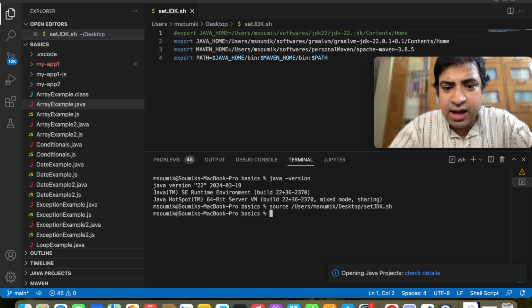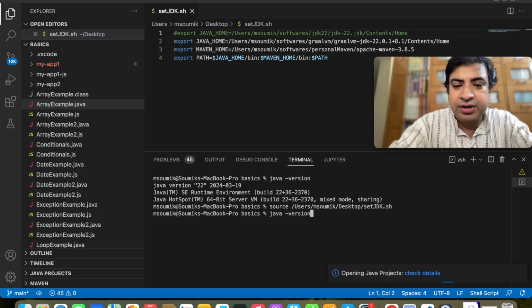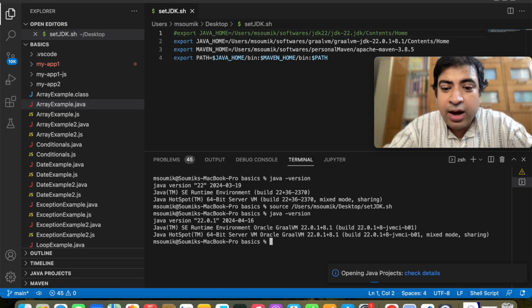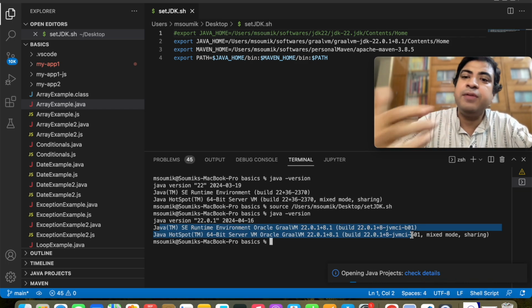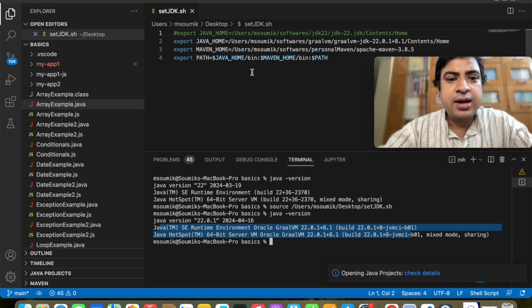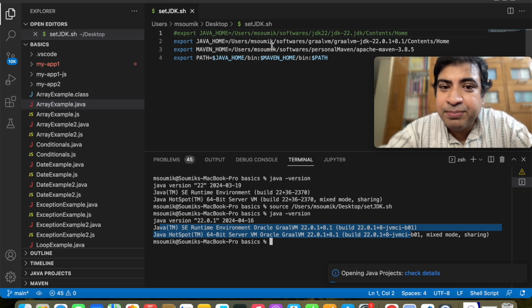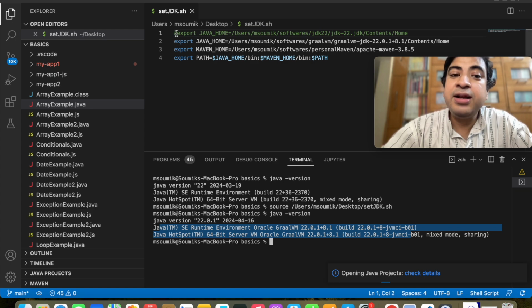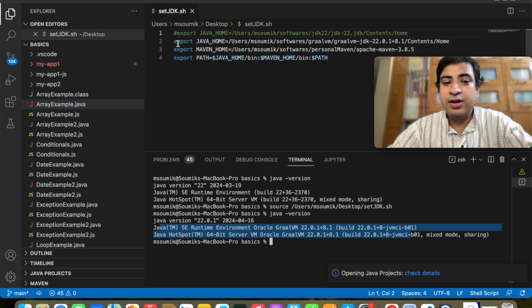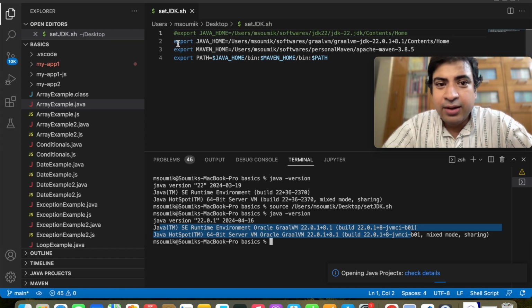And then if I do a java -version, now the other Java gets listed, because this is the Oracle GraalVM Java, which is a different version of Java. And this is listed because now I have this JAVA_HOME/bin folder in front of the path. So I had commented the first line and uncommented the second line. That is how we can modify the path temporarily in a shell in the operating system.